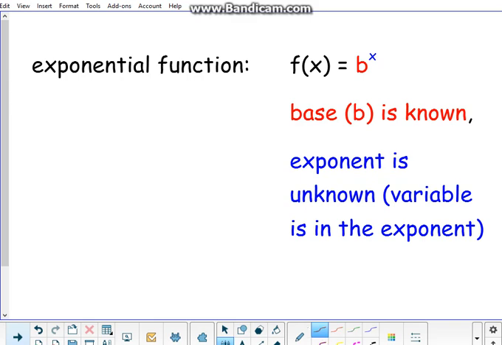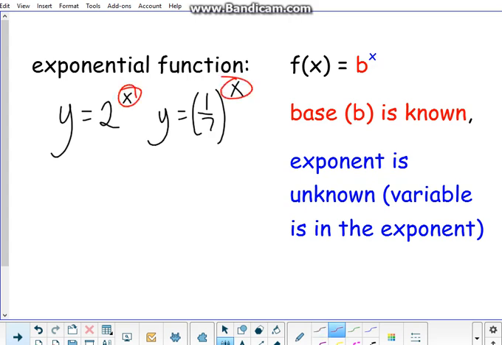So what does that mean? We can think of an example like this. 2 to the x power. This would be an exponential function, but it doesn't have to be an easy number. I could see something like 1 over 7 as my base to the x power. Both of these would be considered exponential functions because the variable is in the exponent. I know the value of my base, but the base has changed for each different function.